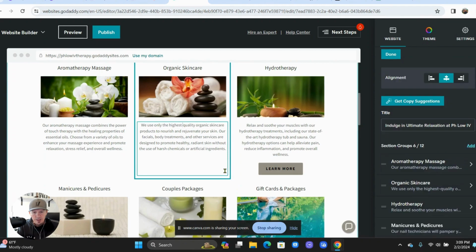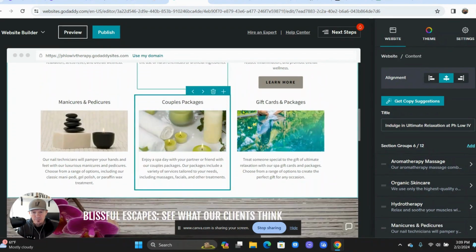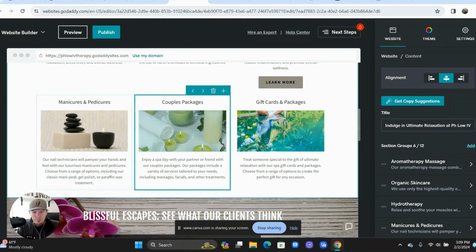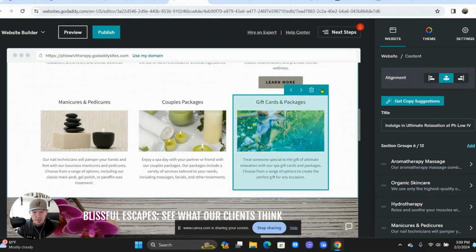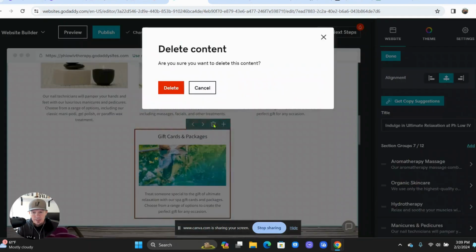So I like that setup. It comes with 6 already, but you can delete individual elements here, or you can add another one. So it's as easy as that.